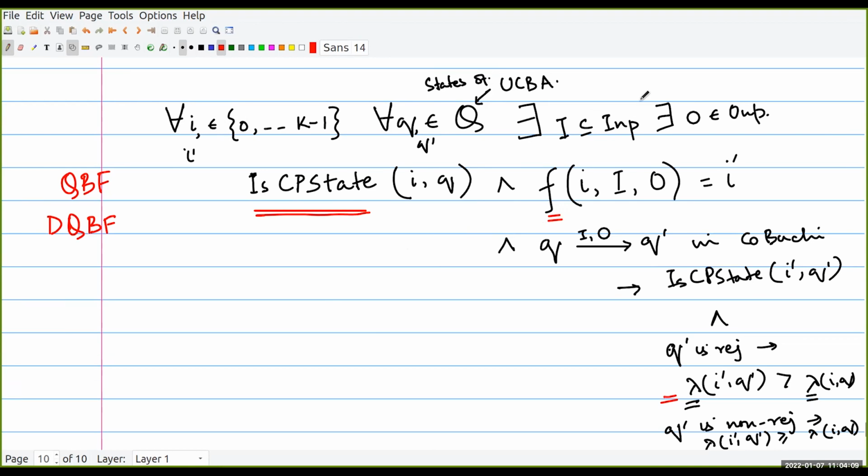So this is the final constraint, how it looks, and you feed it to a constraint solver. If it says no, it means there is no implementation with up to k states. Here I used k for the bound on the number of states. I can write this constraint if you want me to bound the number of cycles or something; I just have to encode it up. And if it gives you a solution, you just read out F, and that's the state transition table of the implementation, the Mealy machine.